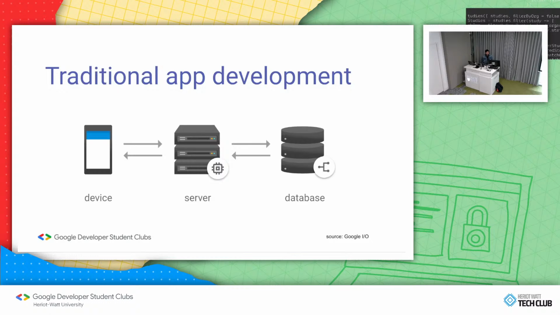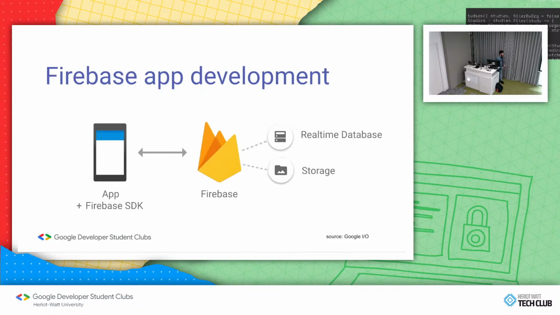What Firebase does for you is it eliminates the need of the server. So they provide you with a Firebase SDK. SDK stands for Software Development Kit, if you didn't know. It basically acts as an API. It's not exactly an API, but the functionality is pretty similar. So what it does is it bridges the gap between the actual database or storage or whatever you have in the backend with a link to Firebase, and it will link that to the front end so that the data can be provided to your user when it's requested.